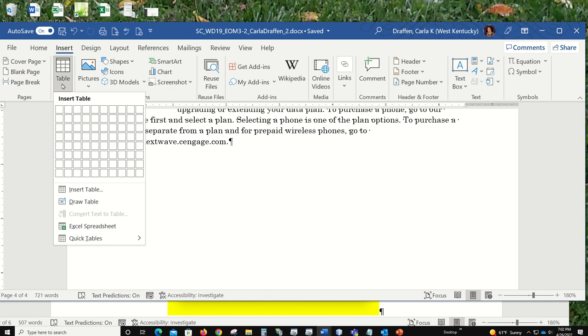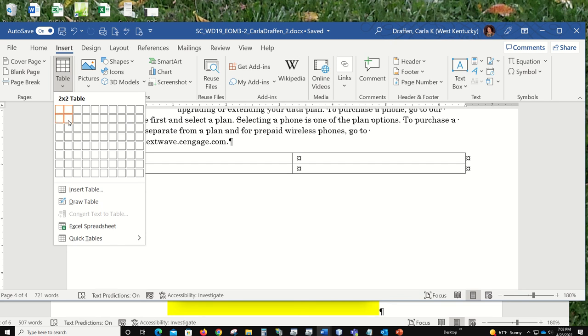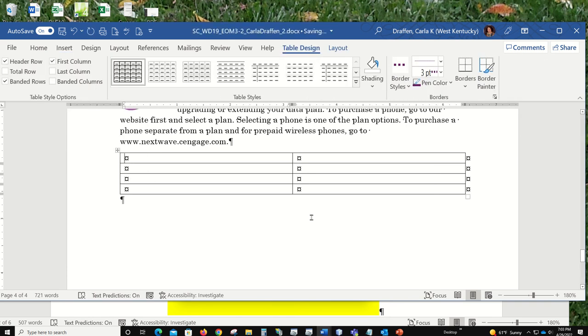You could go to quick tables, pull a table in from a spreadsheet, or manually draw it yourself, but if you just hover 2 columns and then go down for 4 rows, see how it shows you have a 2 by 4 table? When you click, it creates equal size columns, and you've got 2 columns and 4 rows, and we're blinking at the end of the cell marker.